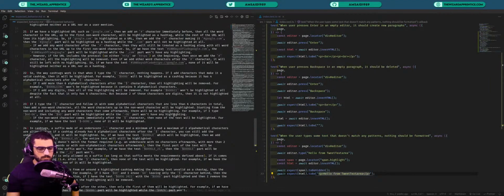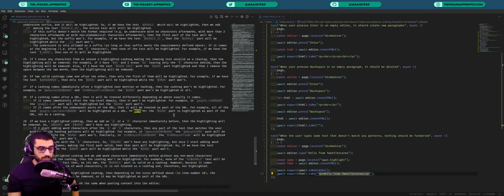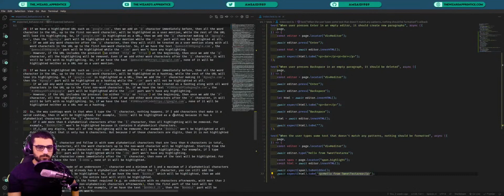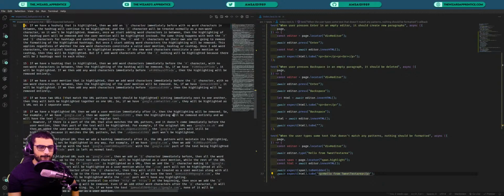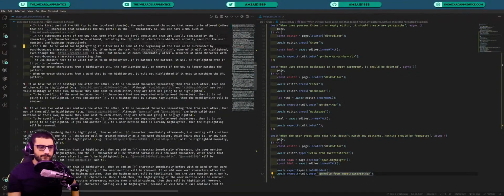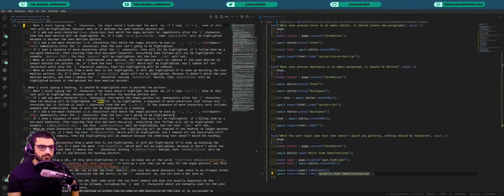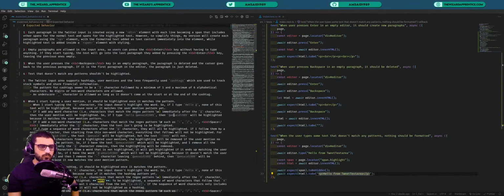So the problem is the expected behavior document I have here is not organized exactly like that, so I'll probably need to be jumping up and down in here to make sure that we've covered all the possible scenarios.